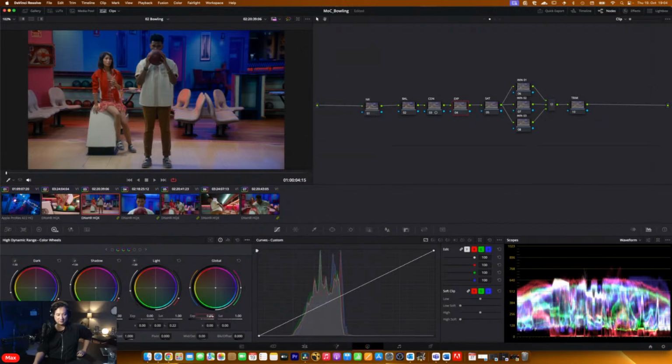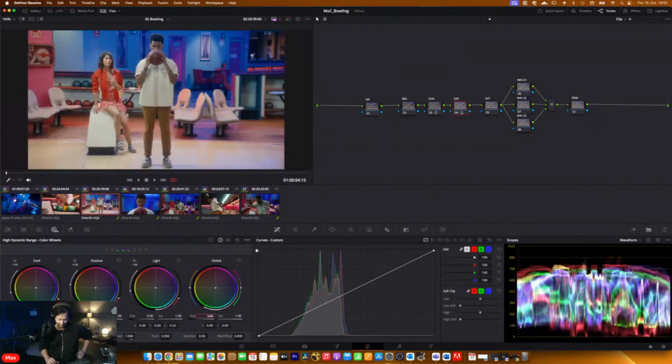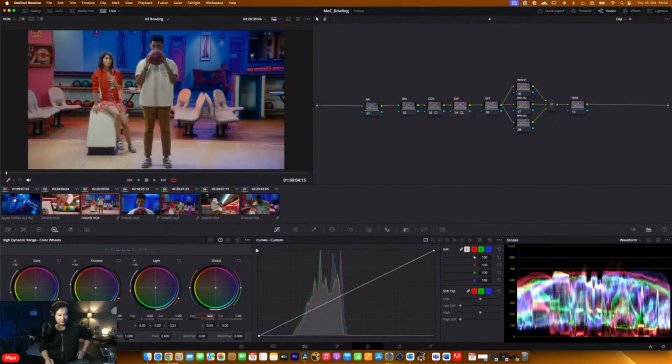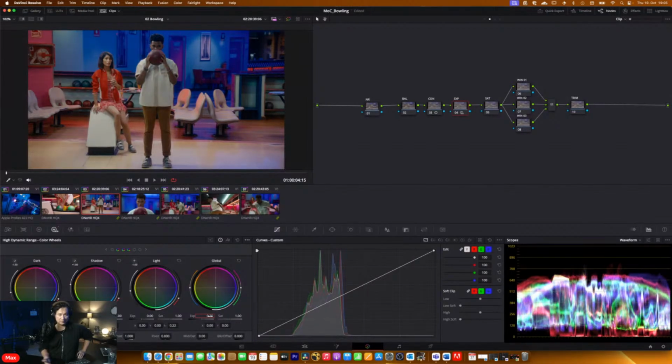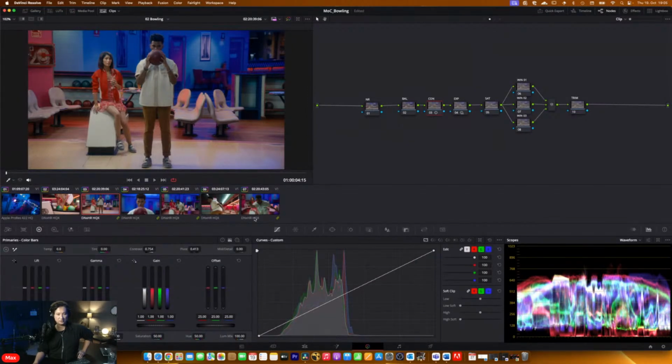Now I can use exactly the common knowledge of shooting: you can add light based on stops. So perhaps I can add one stop of light, or maybe half a stop, or maybe a quarter of a stop, something like that. So that is the exposure adjustment. Now what I can see is that it's still a little bit too dark, and I can just lift the gamma slightly, something like this, and perhaps reduce the contrast to 0.7, something like that.